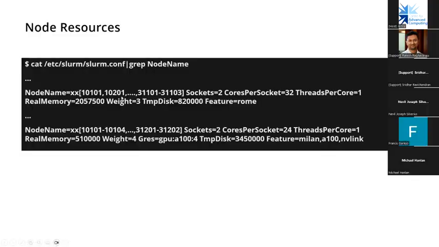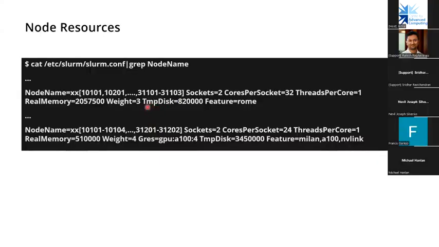Let's say these 2 nodes become available, I think it'll run on the higher weight node compared to the lower weight node, because it's 512 gigabytes compared to 2 terabytes over here. And there are some features, mostly CPU architecture is defined here. This is for Narwhal, so it's defining a Rome architecture for AMD processors and how much temporary directory is available.